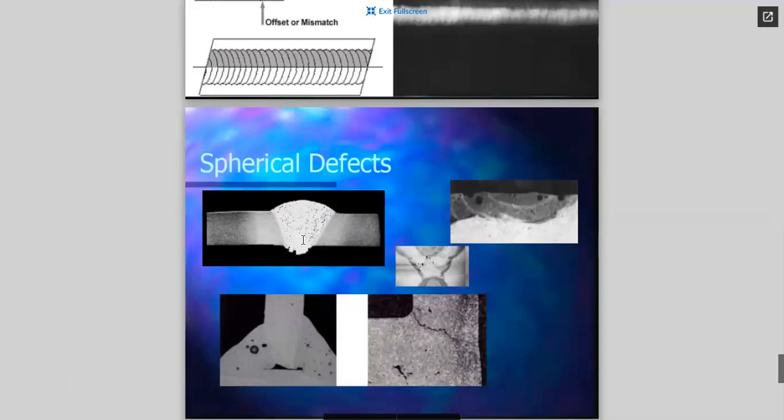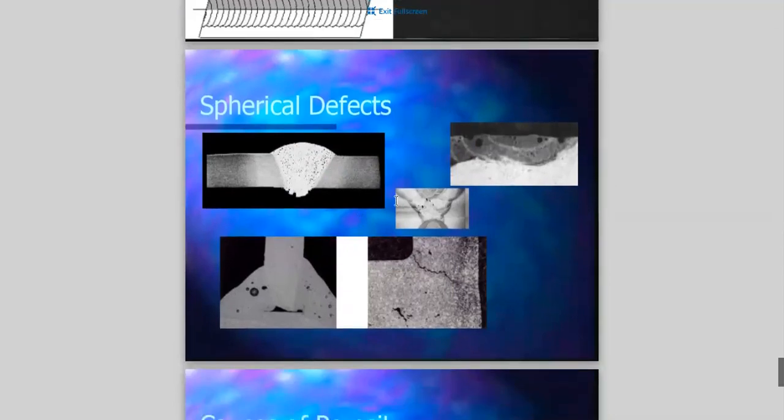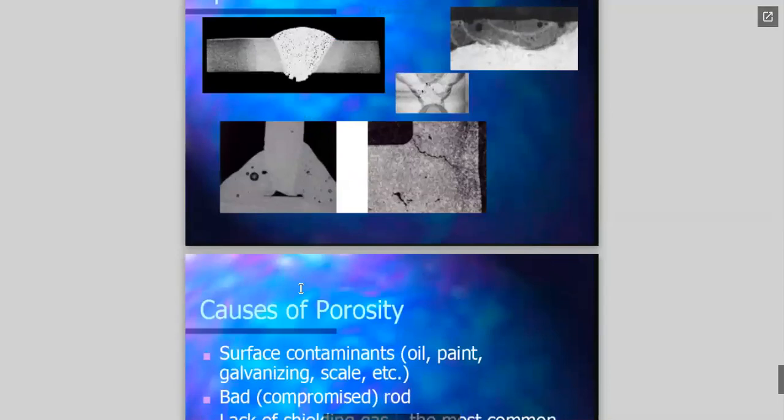Spherical defects, the round ones. So that's porosity. That is inclusions, slag, spheres, stuff like that in our weld. So it's going to be small little holes. We're going to cut it sideways. You can see this one here. There's some big holes in there. That could be slag inclusion. This one, we've got little spheroids of gas in here. We also have a big crack. We don't want that in there.